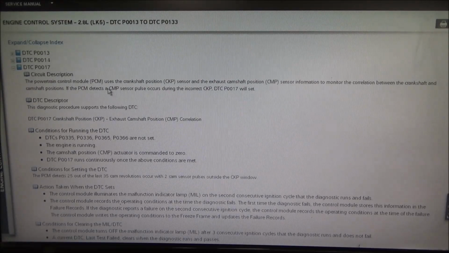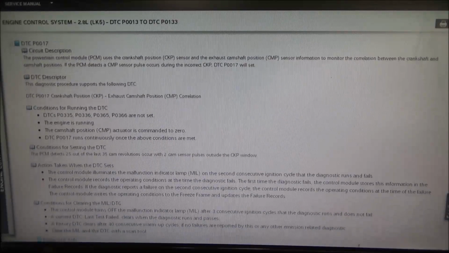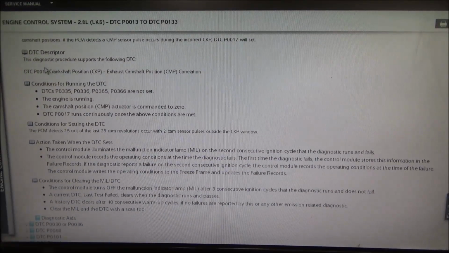So I guess we can kind of end it all right there. We have to take a cam crank correlation. We have to look at this on a scope, see what it looks like. But the problem is I don't have a known good cam crank correlation to look at, and that is the pisser. Because without a known good, I think we have nothing.